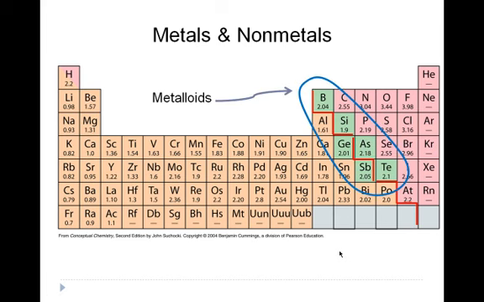These green guys right here, we call them the metalloids. The top left-hand corner is hydrogen. It's not a metalloid, but it definitely can behave both like a metal and a nonmetal. Back to the metalloids one more time. Remember, metalloids also behave a little bit like metals and nonmetals too.